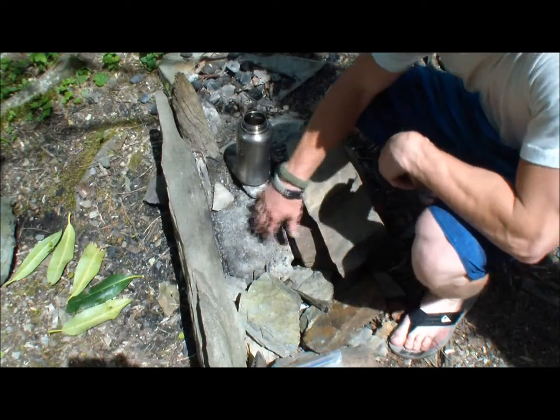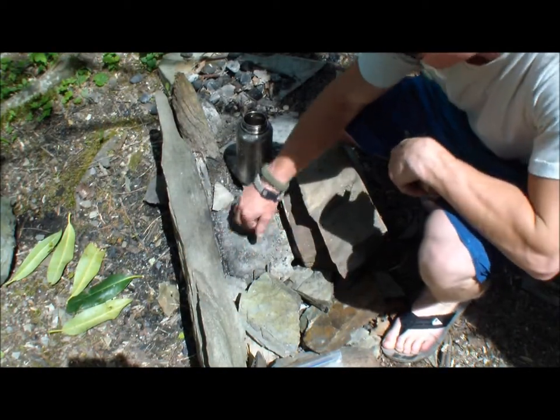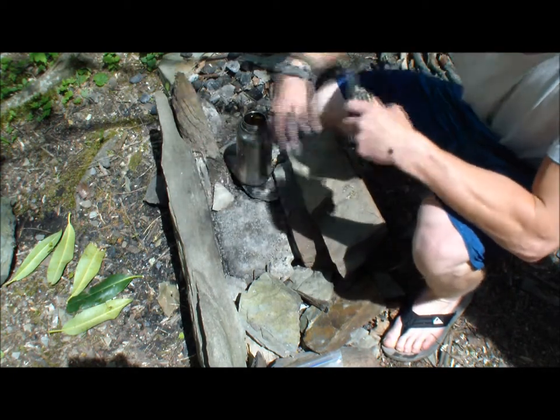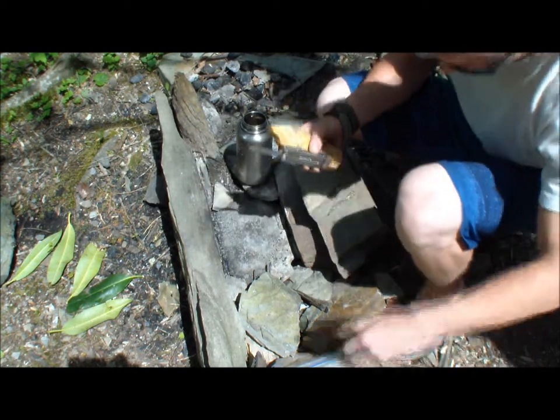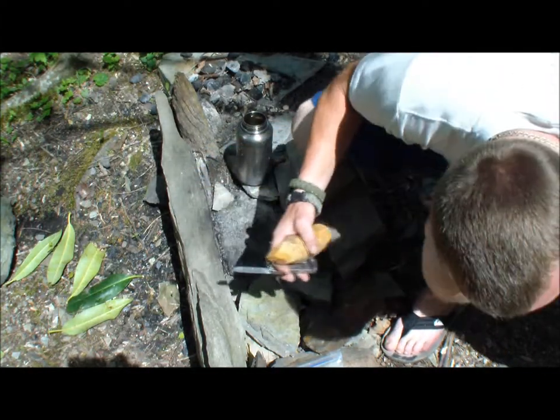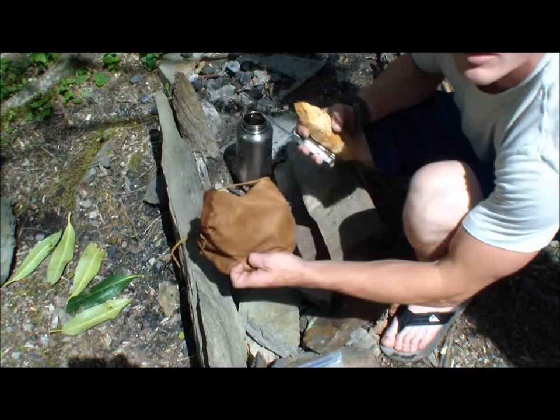Okay, if you can set yourself up something like this, where you got a nice flat rock here, a couple here where you can just lay some wet logs. I got them soaking in the water so that way they don't burn. And I always carry a chunk of fat wood in that ear hide drawstring pouch I made. You saw that video.